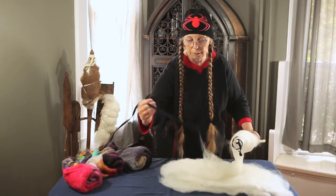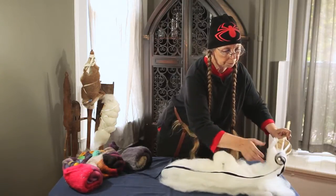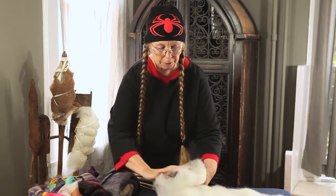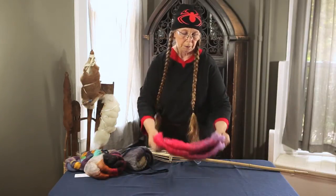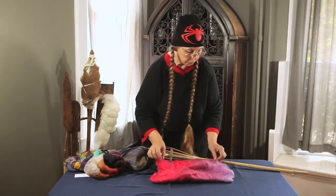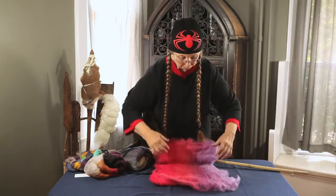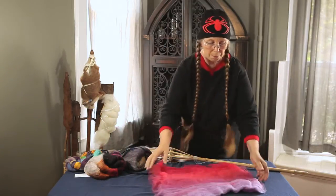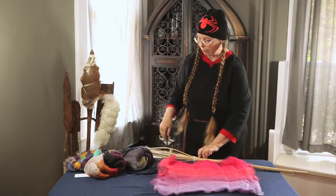Pull it down, and I'm going to roll them up together and work on them later. These are art bats — they are indie-dyed and have very exciting color sequences. Sometimes they're made of absolutely luscious fibers, but they also come in bat form, and anything in bat form can be rolled onto a distaff.